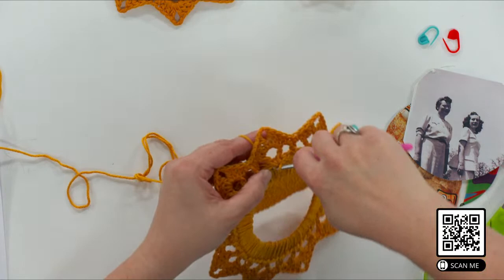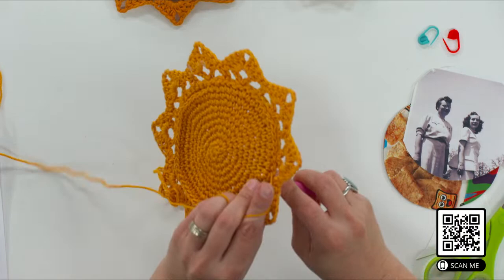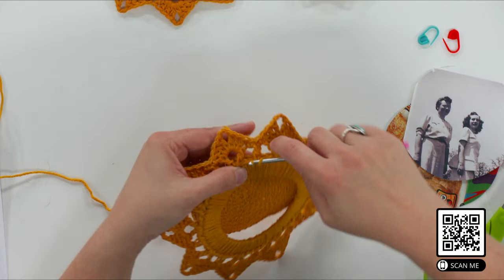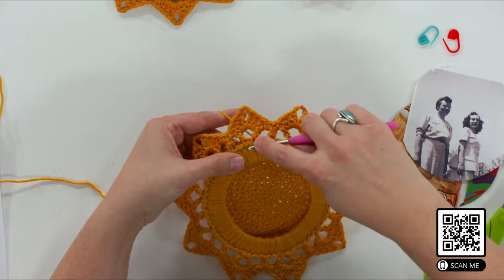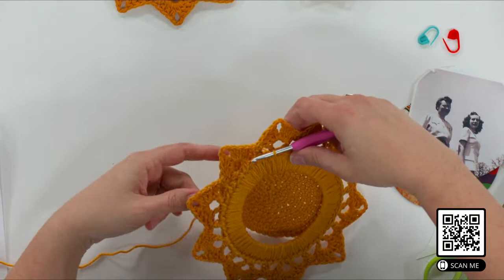So this is why you didn't want to get that fabric stiffener into those holes, or you would not really be able to insert your hook through very well. Although I did actually have a little spill on mine, and I was able to push it through. I was still able to make a hole in it, but it did require a little bit of elbow grease, which made me a little nervous. So just try not to get any fabric stiffener onto the area where you're going to be stitching.